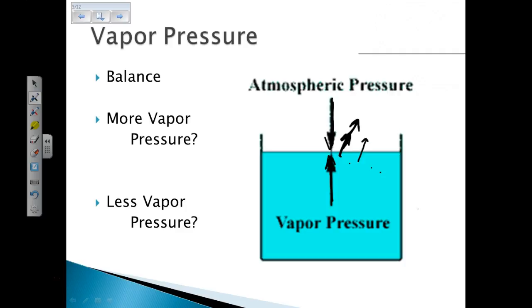I use the word jumping. They're not actually jumping. I'm anthropomorphizing, making them human or animalistic. But when the vapor pressure is lower, there's less of them jumping out into the vapor phase, into the gas phase, and so they're less likely to smell things. There's less possibility of particles to travel all around.